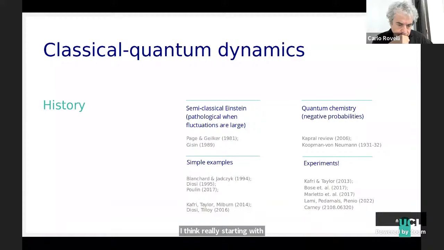And I guess two things I would say about that debate is, one, that people often associate classical quantum dynamics with the semi-classical Einstein equation, where we look at expectation values of the quantum system. And I will not be talking about such a semi-classical Einstein equation, because we know that that is pathological. Instead, I'll be talking about the kind of theories which have actually been known since the early 90s, where you can consistently couple quantum systems and classical systems. And there have even been a number of experimental proposals which aim to test the quantum nature of gravity. And so this is the kind of line of research which I consider myself a part of.